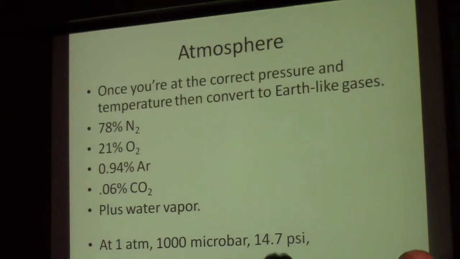Now, we have a little bit of CO2 in the atmosphere. We can't get rid of that. That's very important to plants. The plants have to have CO2. Yeah, if you succeed in stopping all CO2 production on this planet, the plants will die, we will die, and we're in big trouble at that point. So CO2 is pretty crucial, and it's important to have the right amount. And then there's water vapor in there as well. And all of this needs to be at one atmosphere, 14.7 PSI. And at that point, you've got an atmosphere like what we find in this room. Okay, next.